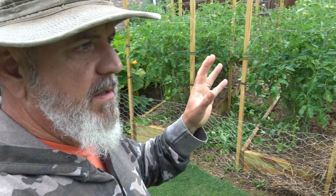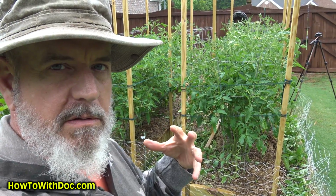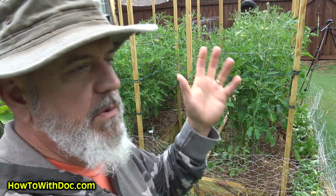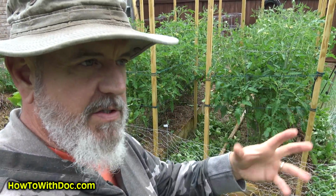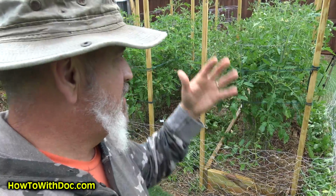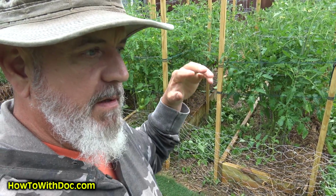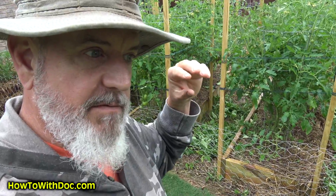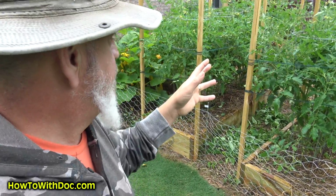Okay, understand that every cubic yard of air has 50,000 to 200,000 mold spores in it. And basically what happens, you have these fungus spores, mold spores, disease spores. They blow through these tomato plants. They land on the leaves, and the leaves have moisture on them, and then that fungus can grow, and that's how this whole disease thing basically starts.